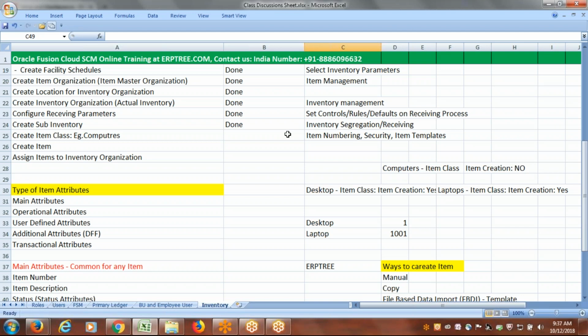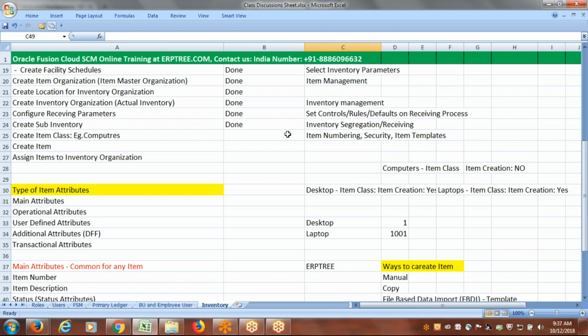You should provision the access. On that existing item class, include the item user and security. At the item class level, you have to specify who can create the items using this item class.